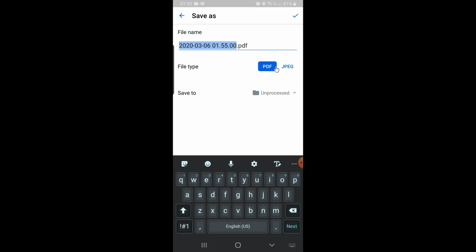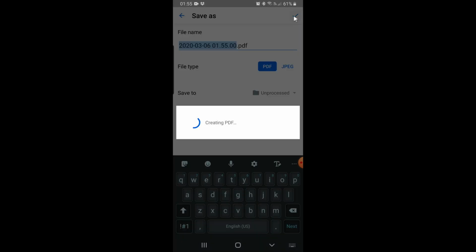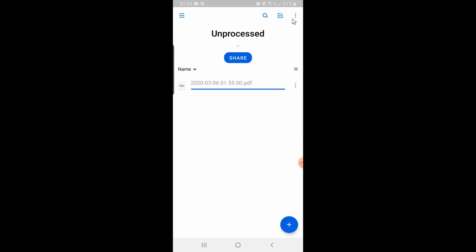Then you can either save the document as a PDF or as a JPEG. In this case, we're going to save it as a PDF. So once you've clicked on that, you can just click on Save at the top right side. And that's how you upload a scanned document.